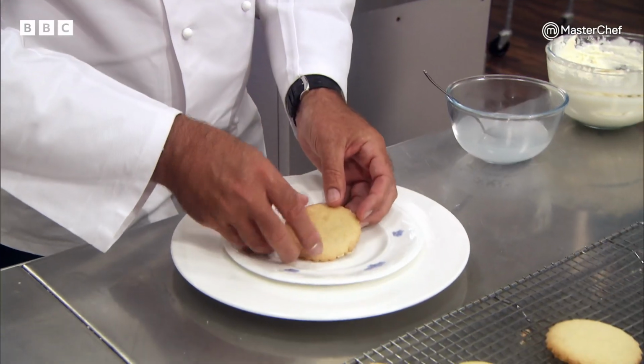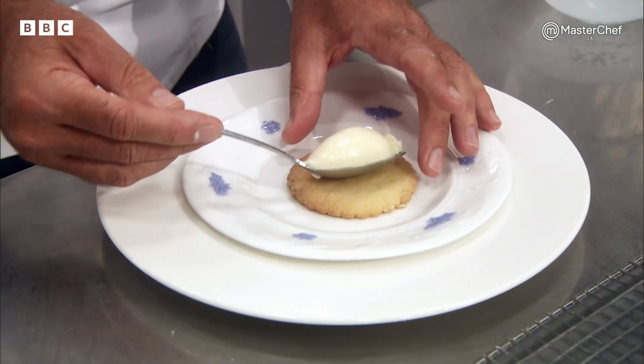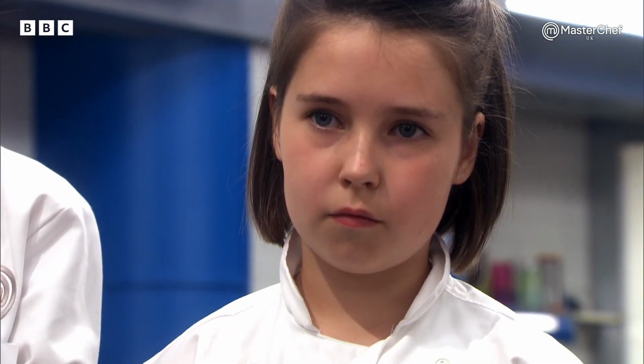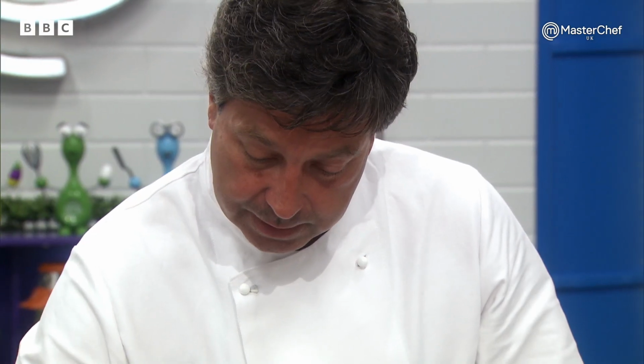With the mascarpone ready, now it's time to take the biscuits out of the oven. Please, please, please be very careful. These trays are hot. And now to think about the presentation. I'm going to take a big biscuit, our mascarpone cream on top, put the pear on top, and then maybe stack some of our biscuits on top of each other. So we have a nice stack of biscuits.